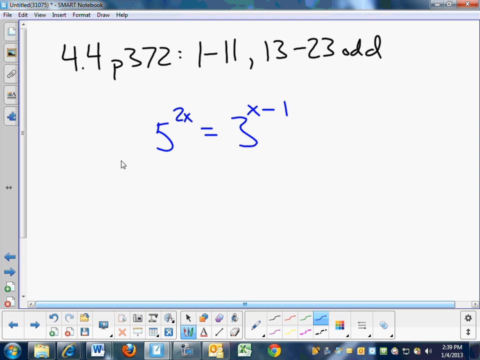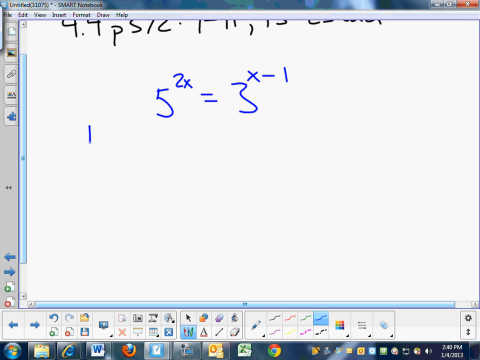Okay, so the problems that we did earlier just involved a single exponent. Now we have 2 bases with 2 exponents. If I take the log base 5 of both sides, that's not going to cancel out the 3. If I take the log base 3 of both sides, that's not going to cancel out the 5. There's a little trick here, but which one would you like to do? Would you like to do log base 5 or log base 3? Okay, so that's what we'll do.